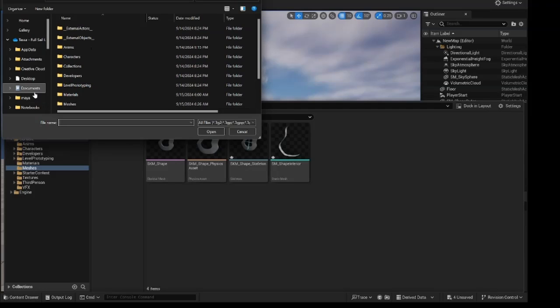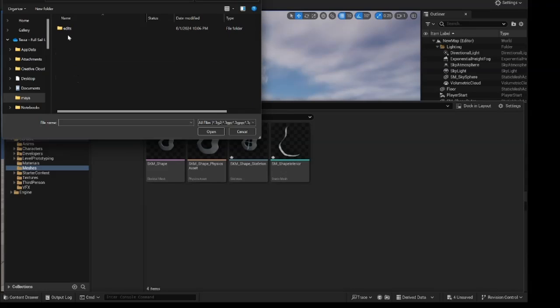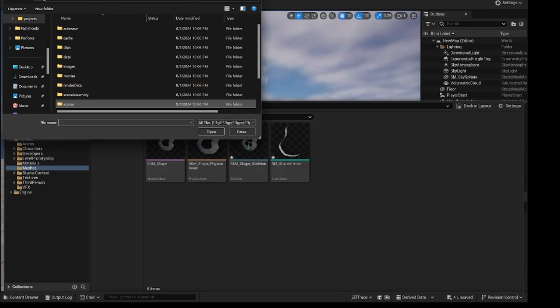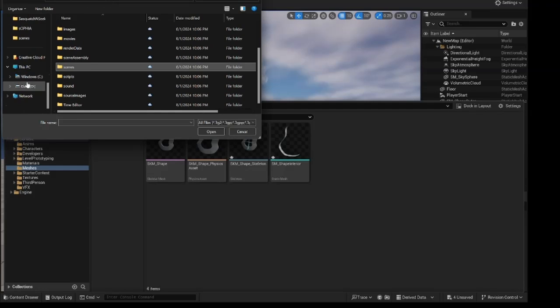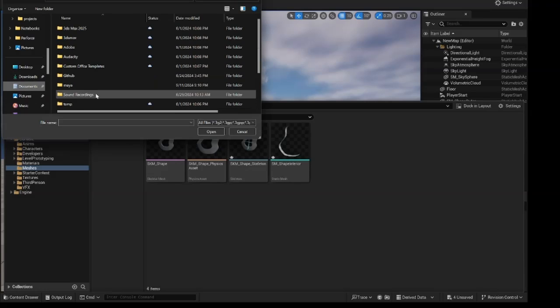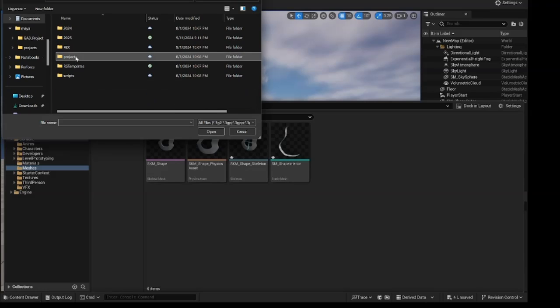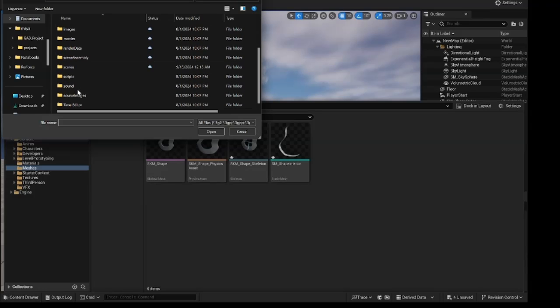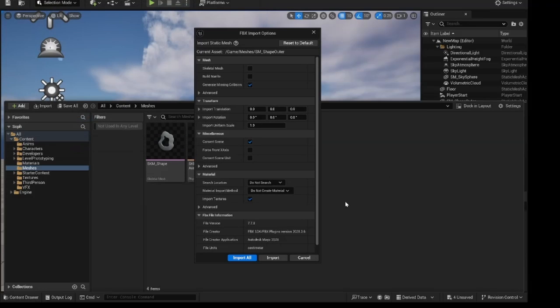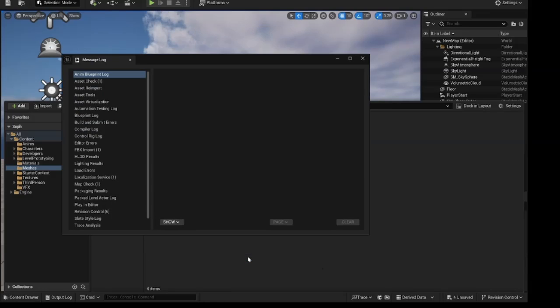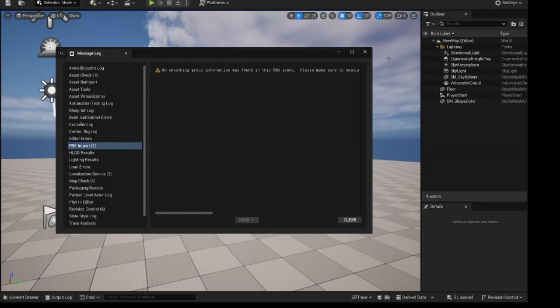So, let me go grab it again. It's just a static mesh, so don't have skeletal mesh turned on. Alright, great, there it is.